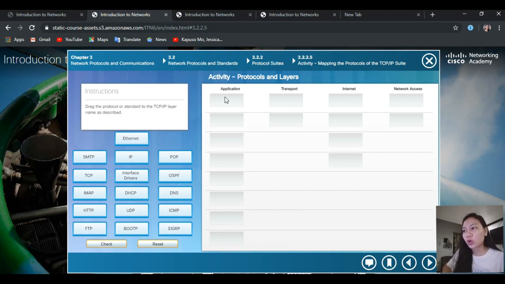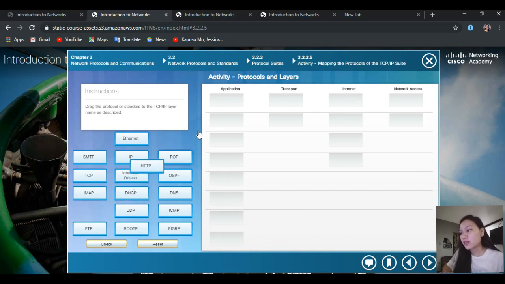There are 4 protocols, which are the application protocols, transport protocols, internet protocols, and lastly the network access protocol. We will drag. For now, we're going to put the protocols in the TCP/IP layer, starting with the application layer.